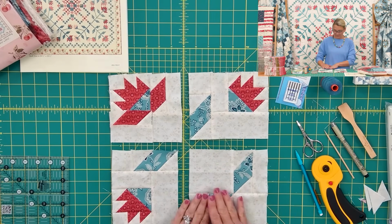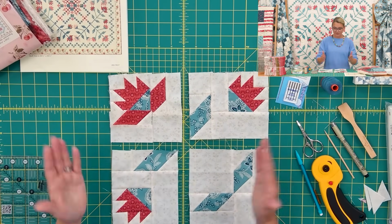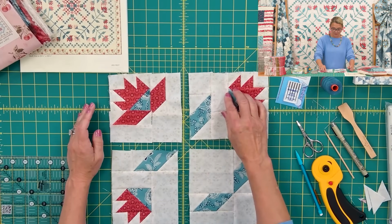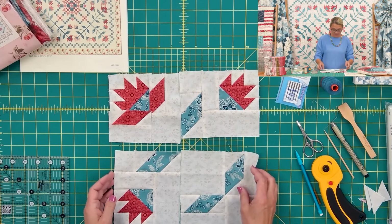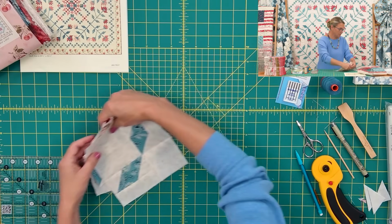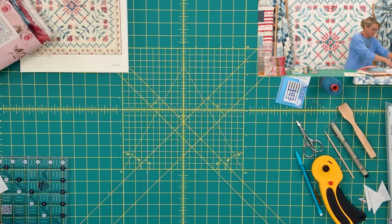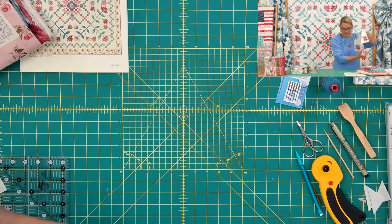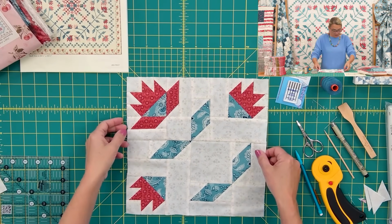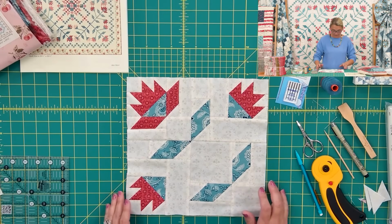Once I piece my units together, it is so easy to put the blocks together because I take this, sew to this, then do the same thing in the bottom, and then sew everything together for most beautiful blocks. And I know you are excited about it, so let me show you this one. Isn't that delightful? Look at this, how pretty it is. The block should be 11 and a half by 11 and a half.